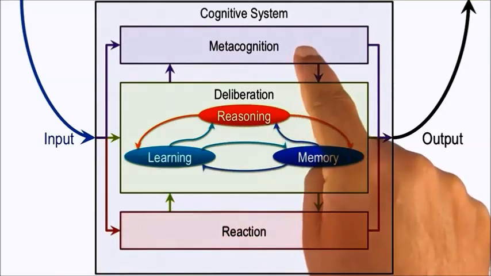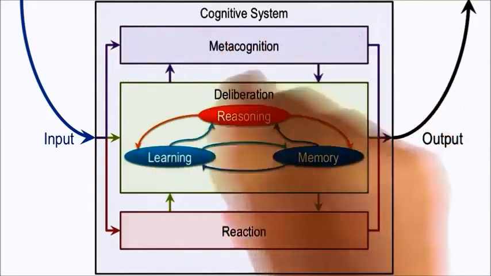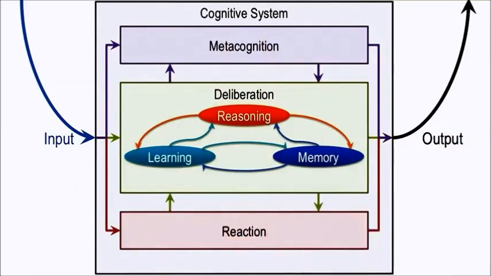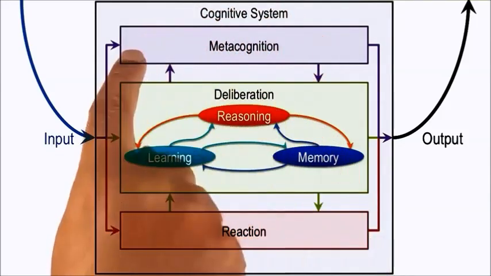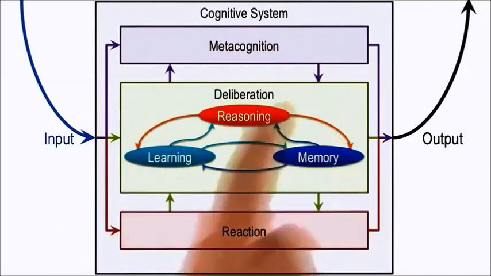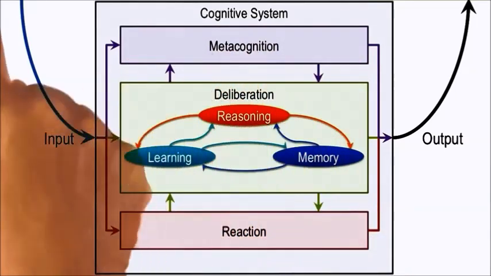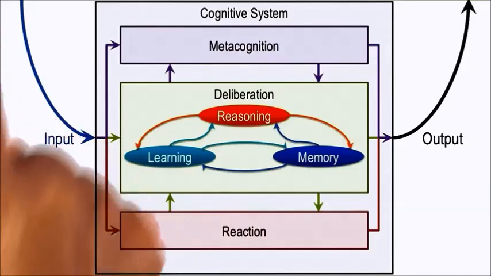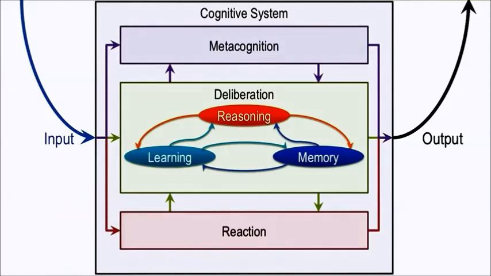As we had discussed earlier, it is better to think of these in terms of overlapping spaces rather than disjoint layers. When we were discussing metacognition, we also saw that we could draw an arrow back from here like this because metacognition could also act on itself. This cognitive system is situated in the world. It is getting many different kinds of input from the world: percepts, signals, goals, communication with other agents.